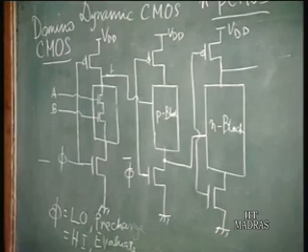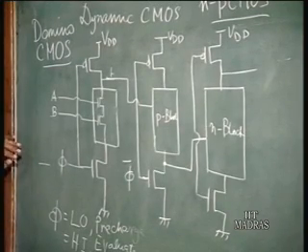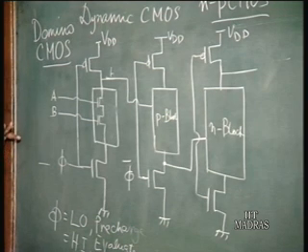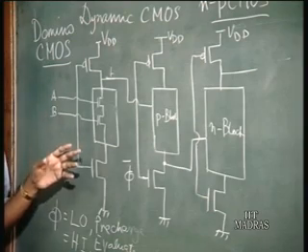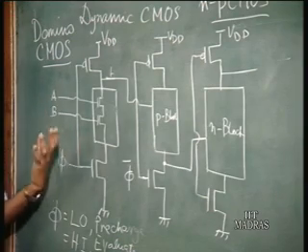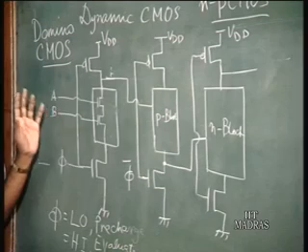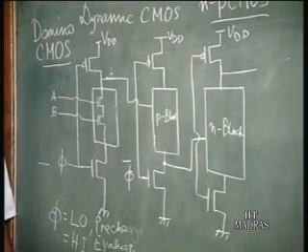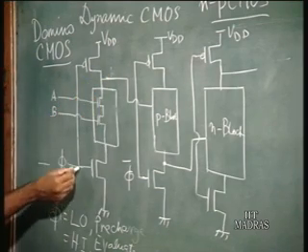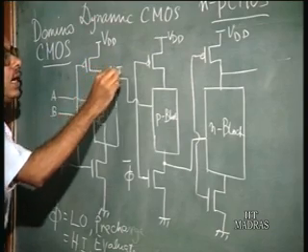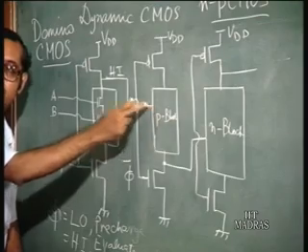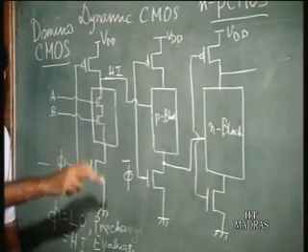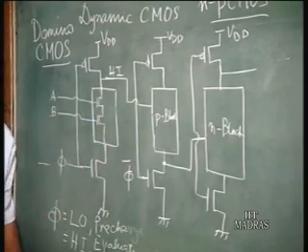So what happens is, if you just look at it now, when phi is low, it is again the pre-charge phase. So what is going to happen? All the output capacitances are going to be charged. The output is just the pre-charge value, it is not the exact output of the logic circuit. So in the pre-charge phase, when this goes low, all the outputs here are high, and this is going to the P block. So all the PMOS transistor inputs are high, so all the PMOS transistors are off.